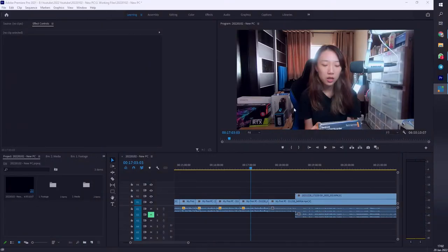Everything seems to be working fine. The ingest for my secondary screen — there is a little bit of delay. There's a bit of delay between when I move my mouse and when I see my mouse actually move, but it's like a few frames, maybe six or seven frames or even lesser. Which is fine — it shouldn't make that big of a difference when I need to record my gameplays. My computer has been running pretty well. I didn't do any overclocking, I just turned on XMP for my RAM. That's about it.